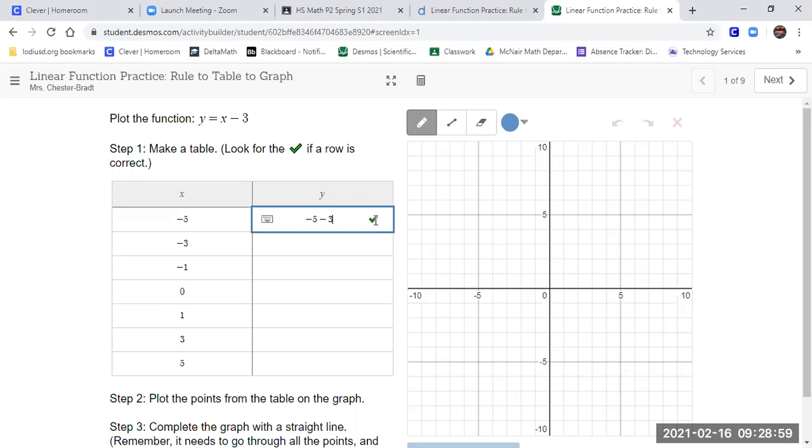And it'll show you a check mark that you did the right thing, okay? And then you just hit tab and go to the next one. If there's a check mark, you've done the right thing. And if there's not a check mark, then you haven't done the right thing, okay? So we're going to quickly go through this. We're going to put the x in and -3. It shows me a check mark, yay. Tab, tab. X value, -3. Shows me a check mark, yay, tab, tab, okay?